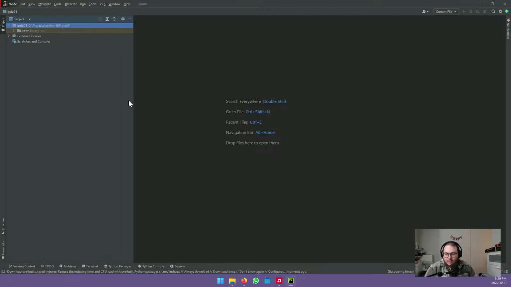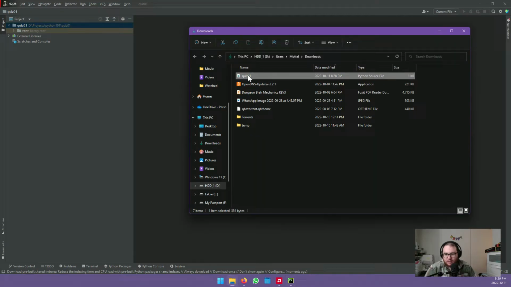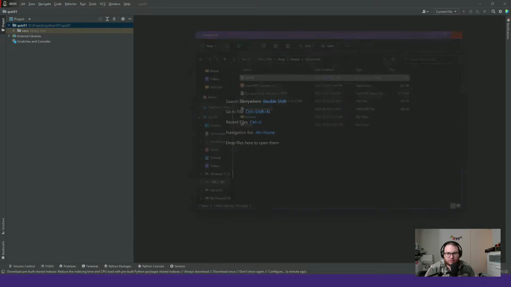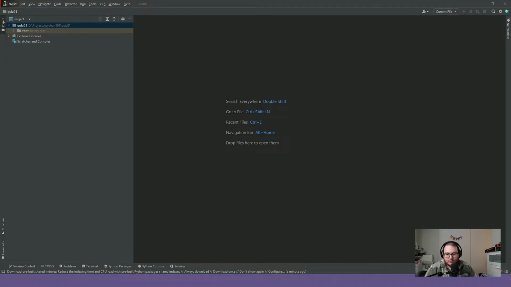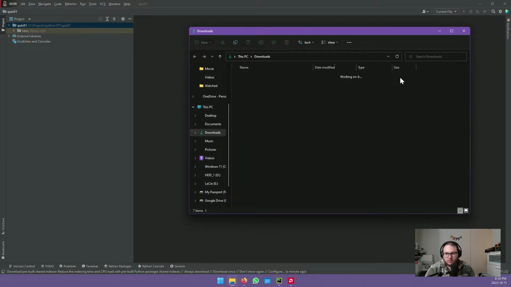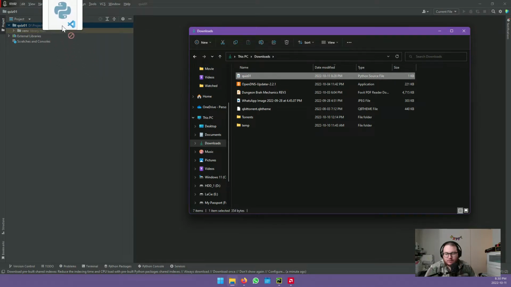Okay, that's just being annoying right now. Let's try that again. Drag it. Sometimes things just misbehave. Windows Explorer is not being polite. So we open Task Manager really quick and we go to Explorer, and we go restart. So I rebooted Windows Explorer, and hopefully now this will work just fine. Open the File Explorer, go to Downloads, grab this, and bring it to here.